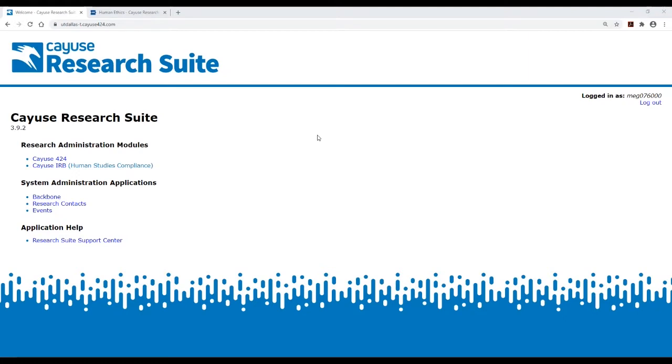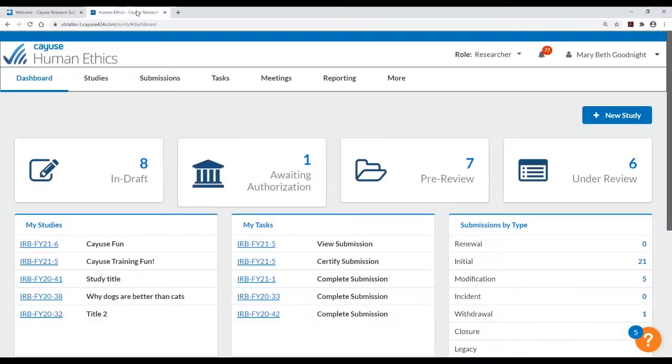So the first thing you'll want to do when you click on the link is click Cayuse IRB. We don't want to deal with any of the other links on here. We want to click Cayuse IRB, and it's going to take you to a page that looks like this. I will say that I'm using our training site during this testing, so the live site does look just a little bit different when it comes to the application questions and such, but the overall format is the same.